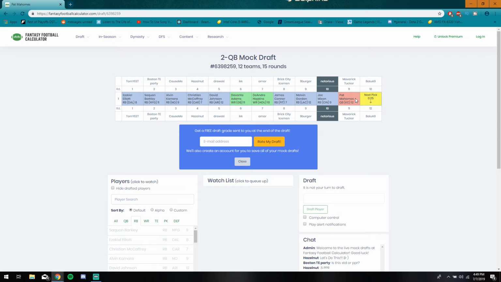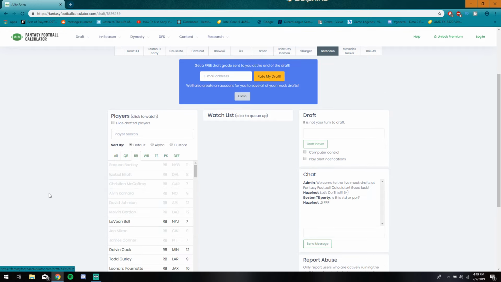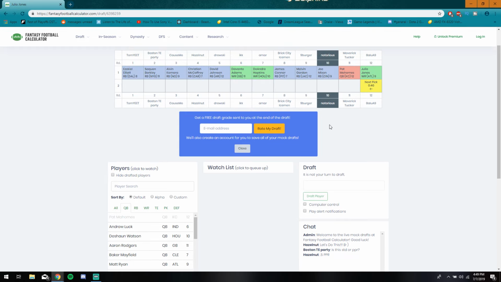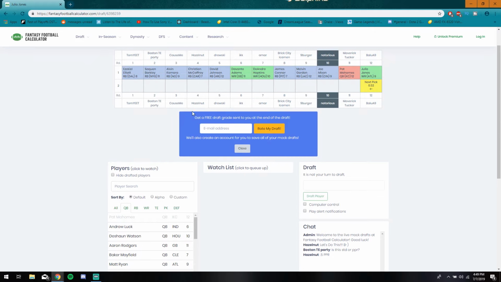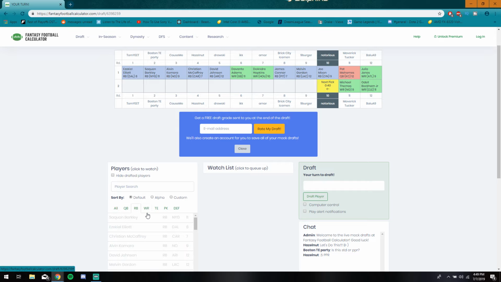Pretty much, you should expect that the next couple of quarterbacks, like I said, Patrick Mahomes has been taken, so the next couple of guys, which on this website is Andrew Luck, Deshaun Watson, Aaron Rodgers, those kind of guys are going to be going like the 2nd, 3rd round, and then Baker Mayfield, Matt Ryan, Drew Brees, all those guys will probably go in like the 4th round, and they'll all go in a row. Usually in these 2-quarterback leagues or Superflex, you're going to see a lot of runs, so it's our pick now. Odell and Michael Thomas went.